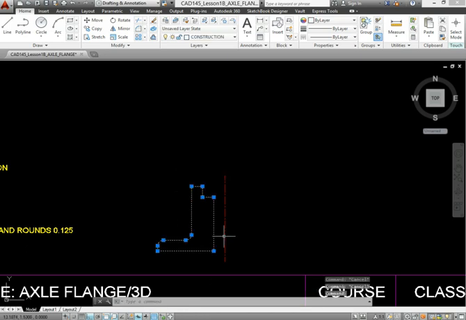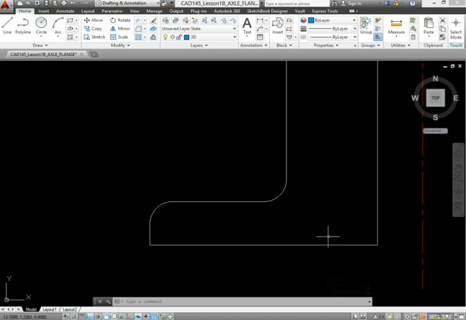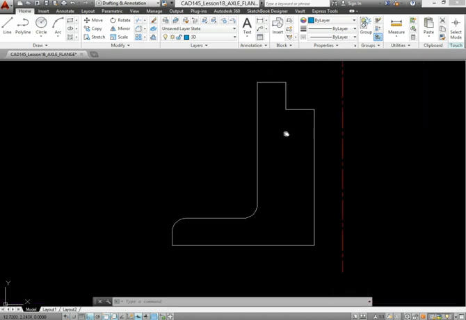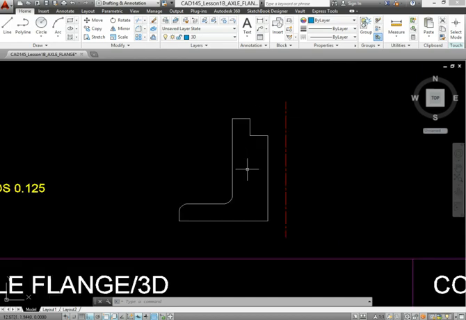If it did not make a region, you have possible errors, gaps, overlapping lines, breaks, areas that need to be trimmed, and you'll need to fix that. If you are not successful with this, email me, let me know. I'll give you a suggestion of how to overcome that situation.